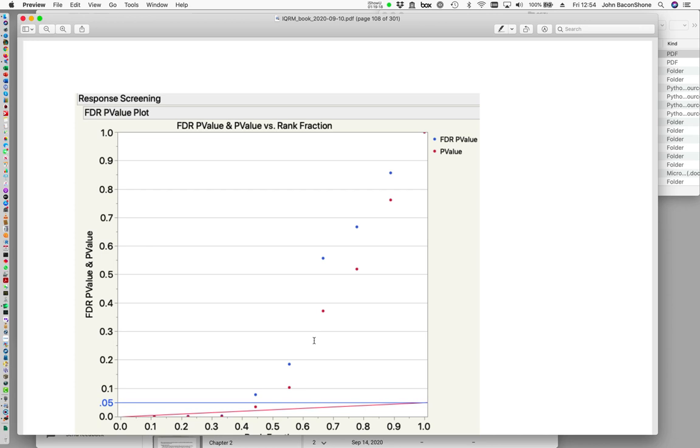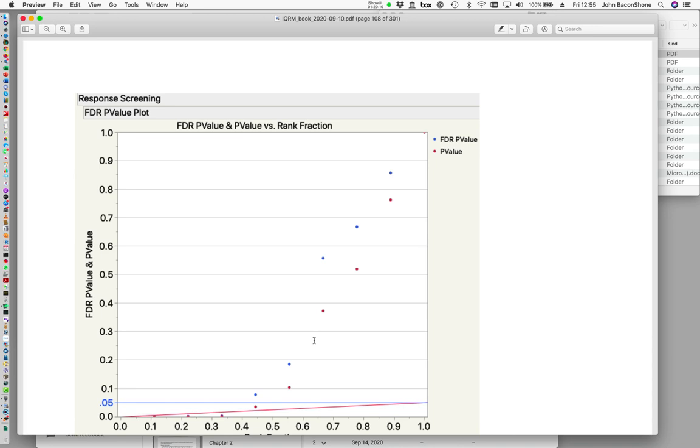You can see here the red values are the original p-values. If we're dealing with the false discovery rate, then we get the blue values. You will see we have sorted the p-values in increasing order. If we want to control the false discovery rate at 5%, then we draw that red diagonal line from 0, 0 up to 1.5, and then we reject the hypotheses which are below the red diagonal line up to that point. So the first three are all below. We reject those. The ones other than that are above.